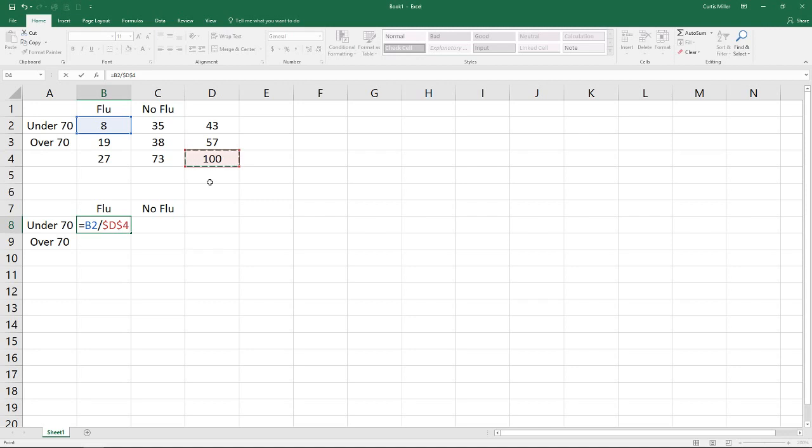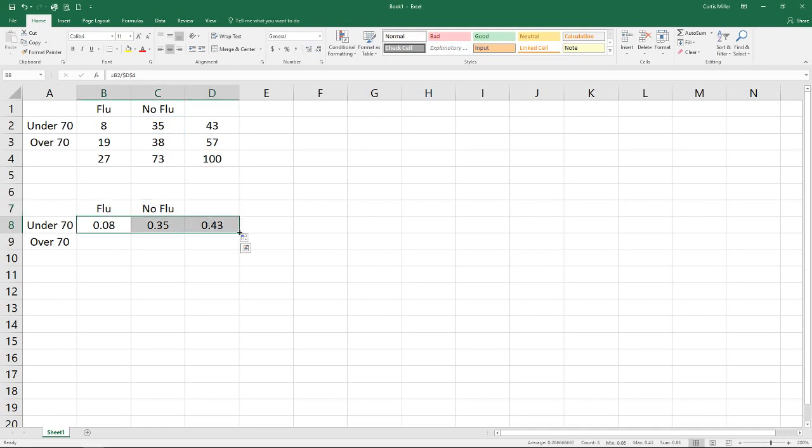So that reference will always divide everything by that value of 100, no matter where I copy the formula, while the number on the top will change as I copy my formula to the right and down. We'll hit enter, and there we've got a probability of 0.08, which is 8 divided by 100. Highlighting that again, I'm going to grab this bottom right corner and click and drag that to the right. Notice how those numbers change. Each one of these is now divided by still this 100, but the top value has changed.